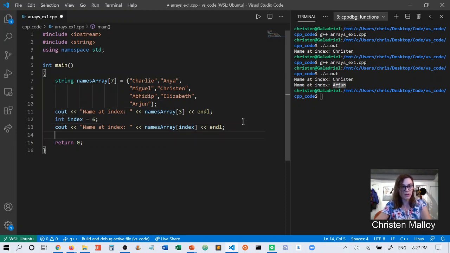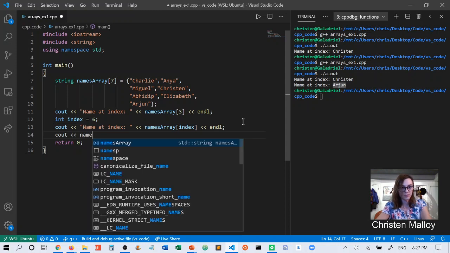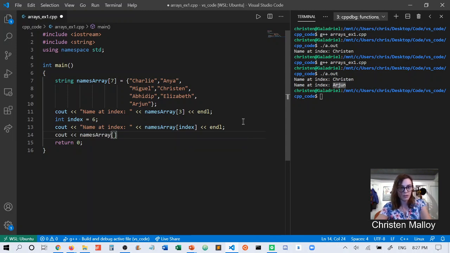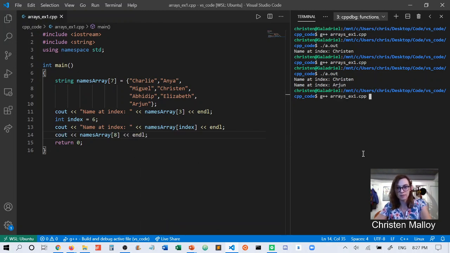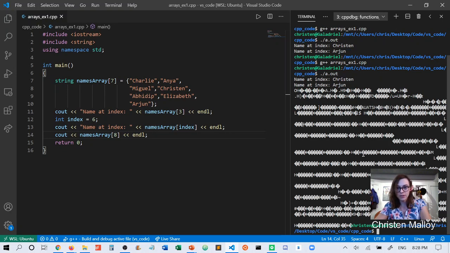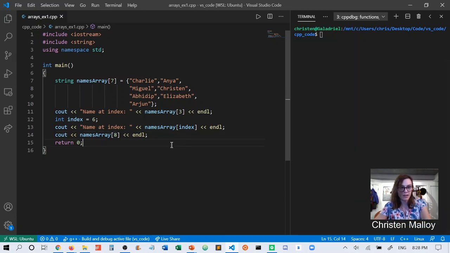Now notice what happens here if I try to access something, say at position 8, which would be 1 more than the size of this container. Notice that what's going to happen is we're going to have a serious problem with our code. The reason why is because we cannot access things outside of the declared scope. So this is outside the scope of our declared size for the array. So we can't use that, and that's why we get that error.